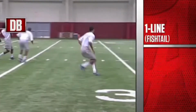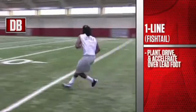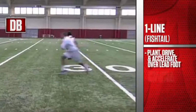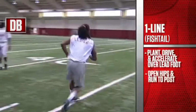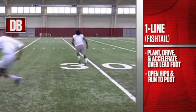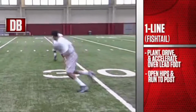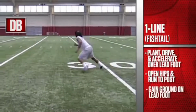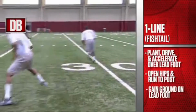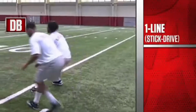The next drill is what we call fishtail. All right, you want to plant and drive and accelerate over your lead foot, okay? The coaching points to this drill, I'm backpedaling, I'm going to a half, I'm going to a middle of the field. Okay, I'm opening my hips, running to the post. As I'm backpedaling, I want to gain ground on my lead foot. Okay, I do not want to step under myself. And we finish with a backpedal.